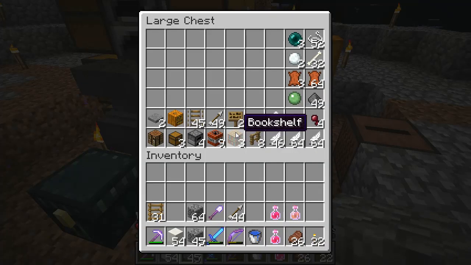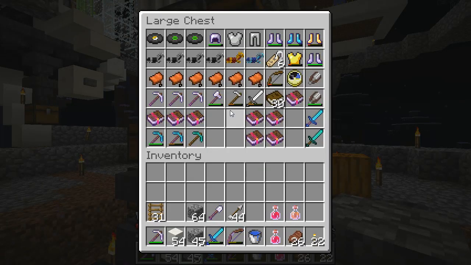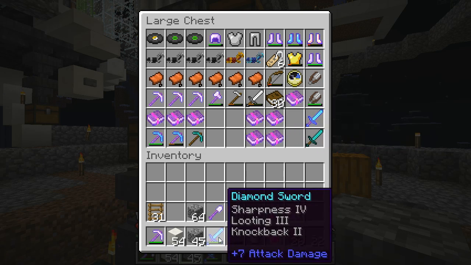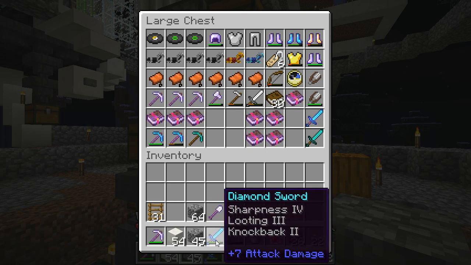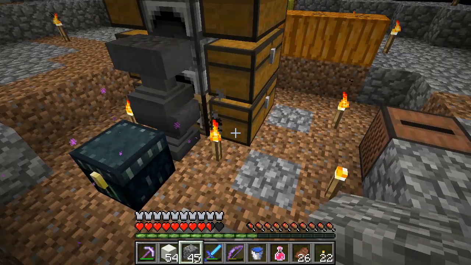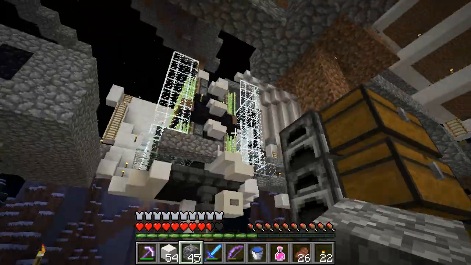Divided up my food out of this box because we were getting a little bit cramped. I was running out of room for things. Upgraded Mazamune to Sharpness 4. This guy I have not named because it's quite expensive. I think I just dropped 30 levels into this, and that's what I got. That's a pretty good turnout. That's what I've been using to kill my cows to get leather. Got a nice stockpile of leather.